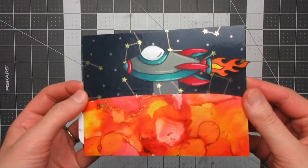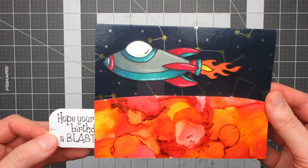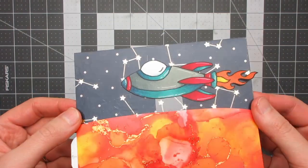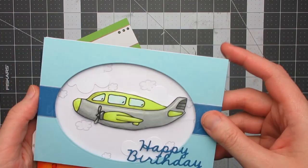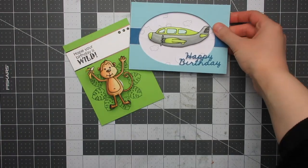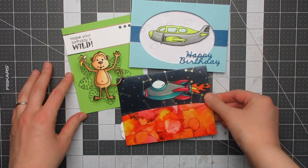So that's the third of the 3 interactive cards, and here's another look at how it looks all finished and how the mechanism works. And these cards are so much fun to make and really fun to play with as well. You won't be able to stop playing with these. I certainly couldn't. So here's another quick look at all 3 of them. There's the Monty Monkey card on the wobbler, the Soar Above aeroplane card with the kind of flying interactiveness, and then the Blast Off card on the slider.